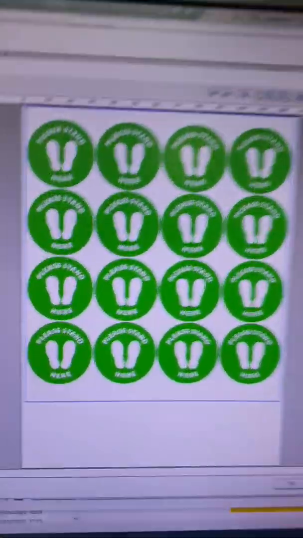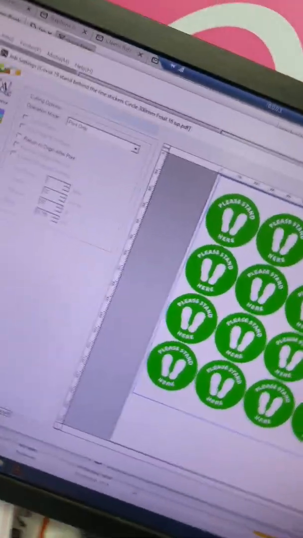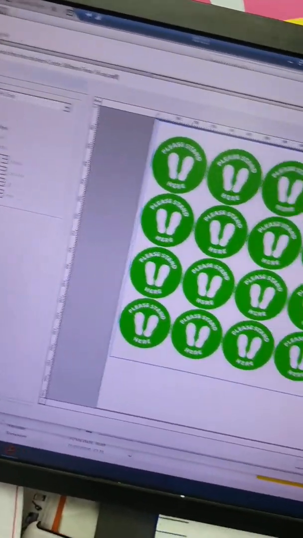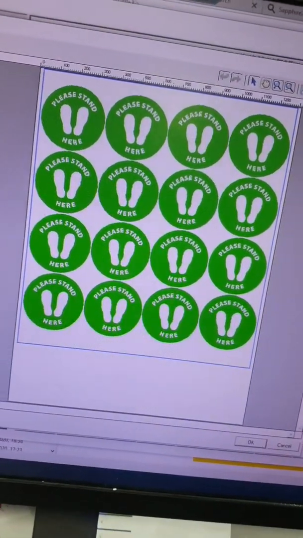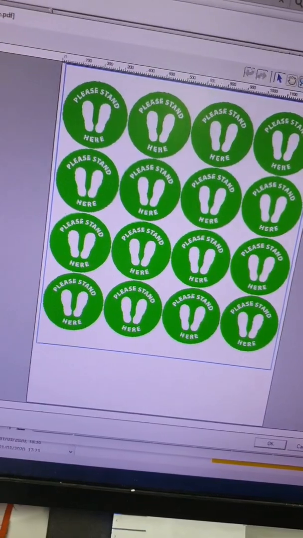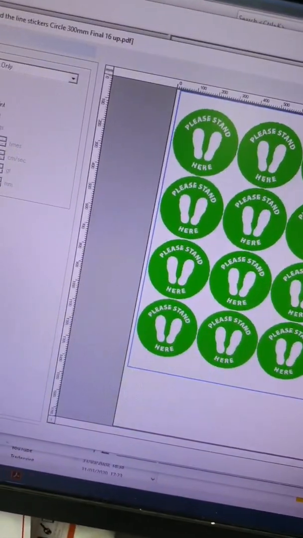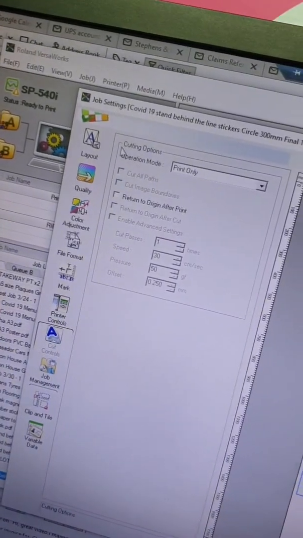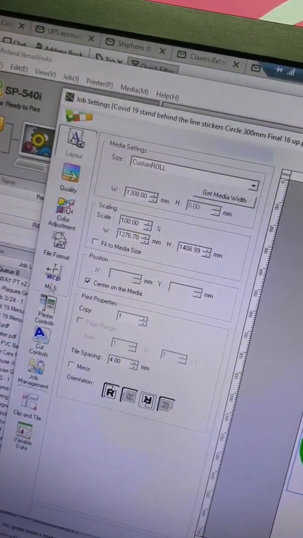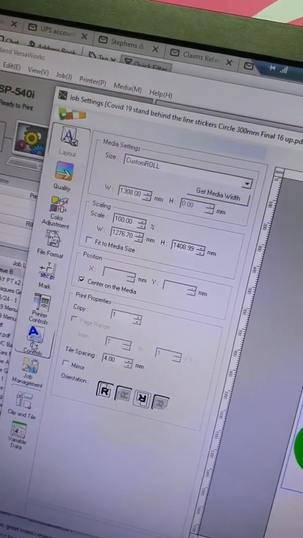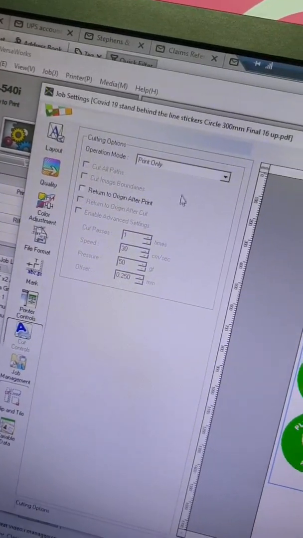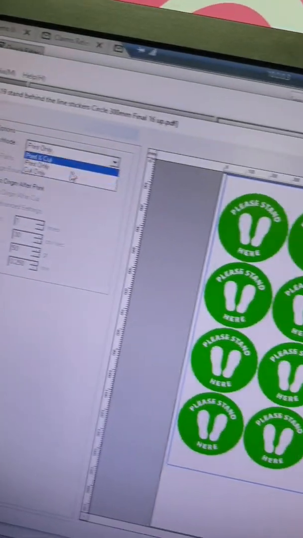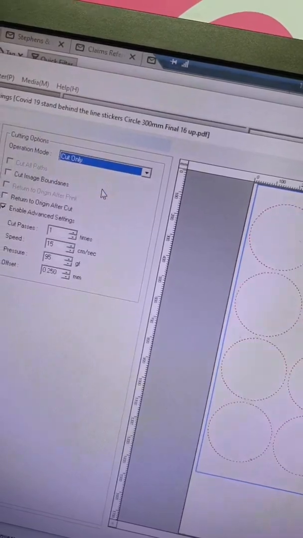So we're back at this stage again. Just to recap what we've done. I've printed this job. I've laminated this job. And I've fed this job back into the machine. Now that it's been fed back into the machine, depending on how this window opens up, I'm going to go down to cut controls. And I'm going to simply tell the machine now to cut only.